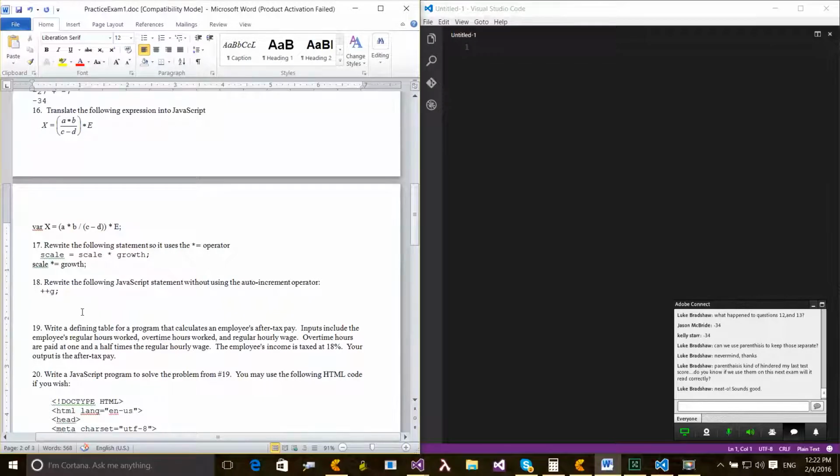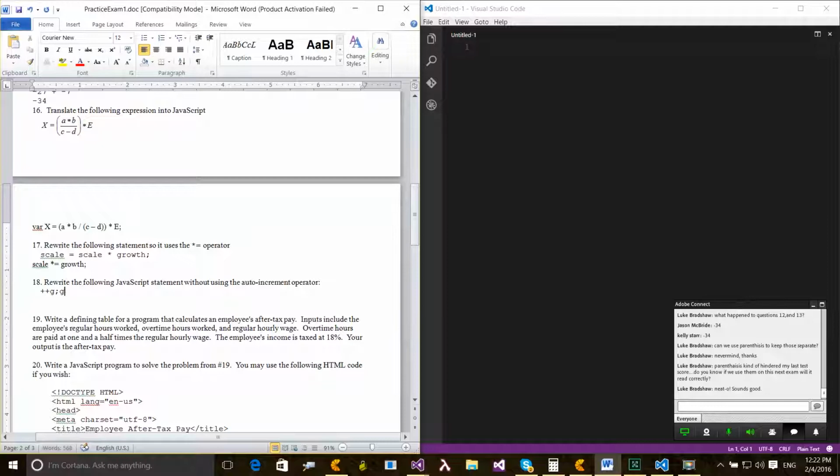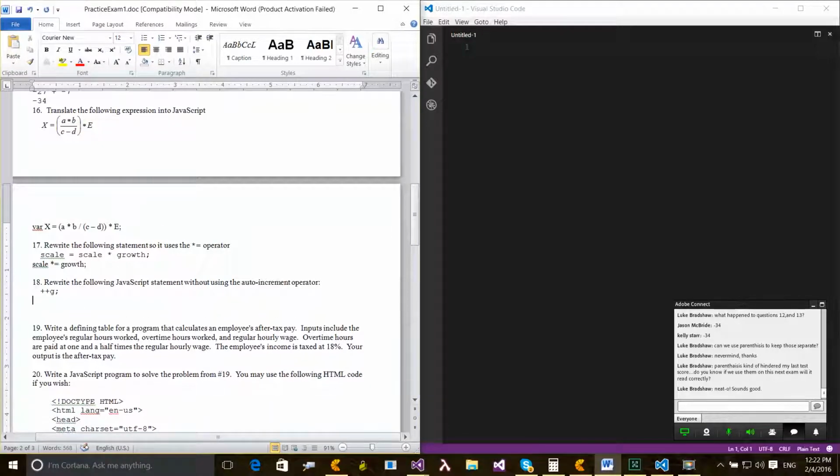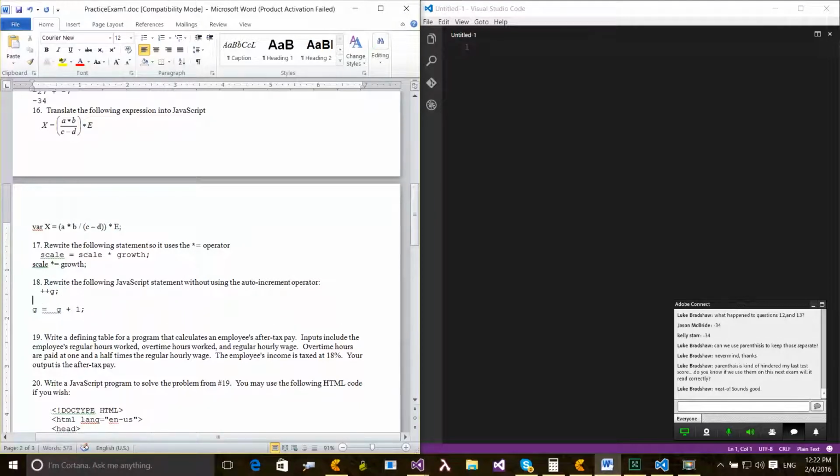This is gonna be the same as G equals G plus 1. So that's the same. If he was asking this, then that'd still be the same answer, I believe.